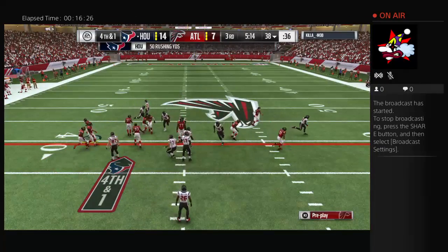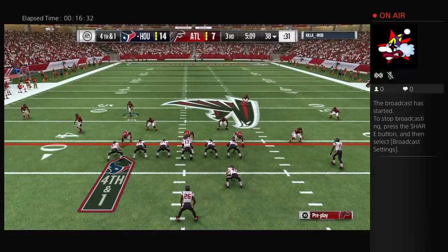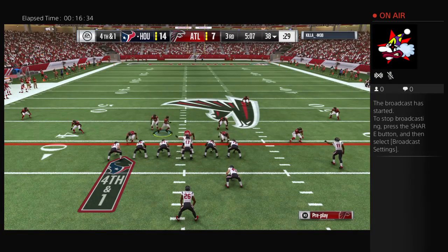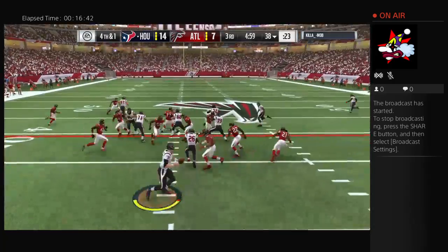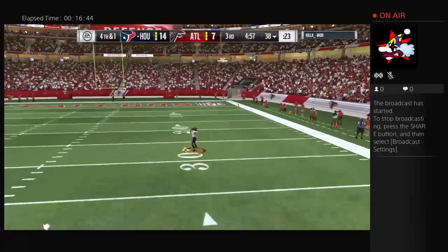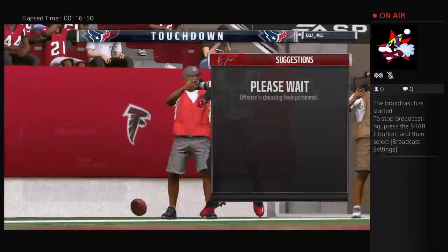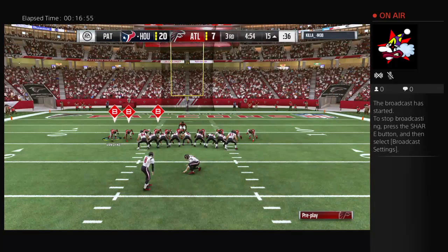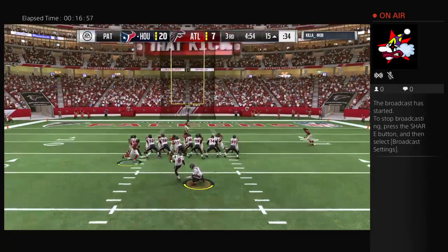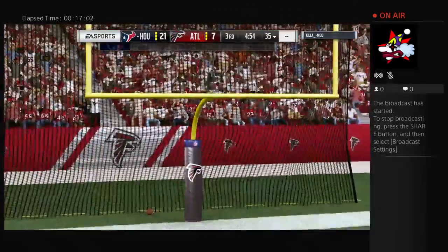And how about this one now? In their own territory, a gutsy call. They're going to go for this on 4th and a yard. Here we go on 4th down with Osweiler. Going for the deep ball. And the defense loses him. It's complete. Touchdown, Houston. DeAndre Hopkins, 62 yards. And the Texans will add on to their lead. It's good, and it is now 21-7.